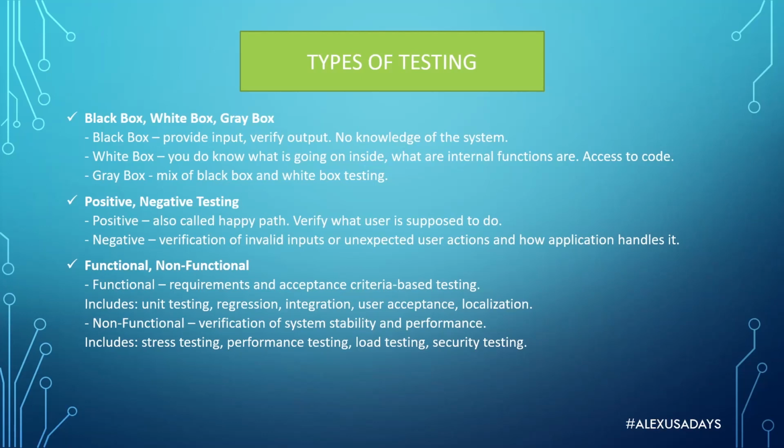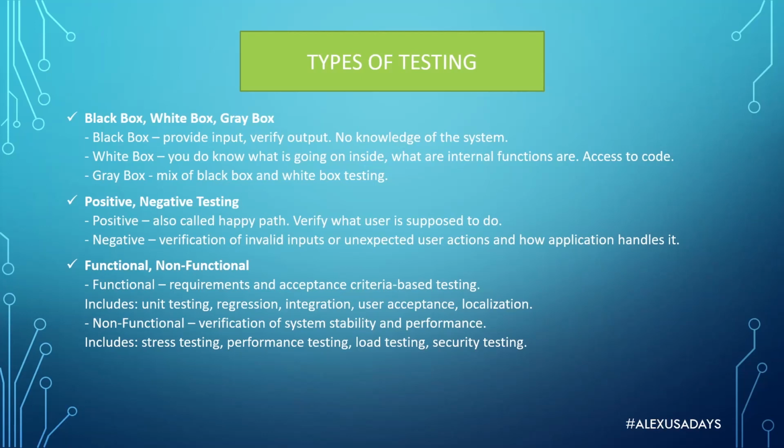Then there's white box testing, and with white box testing, you do actually have access to the code. You know what's going on inside. You know the functions that are running, and maybe you even work in the same repository alongside developers. Maybe you're doing some automation. So it involves a good extent of coding knowledge, understanding the code base of the application, what it's doing.